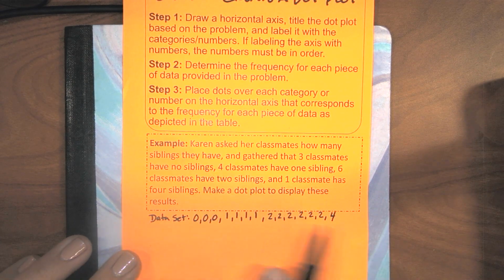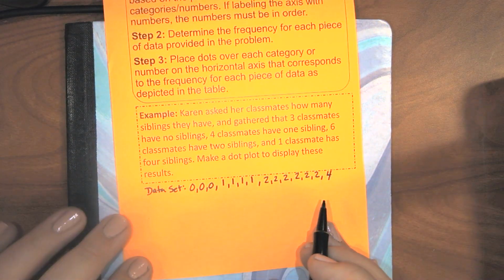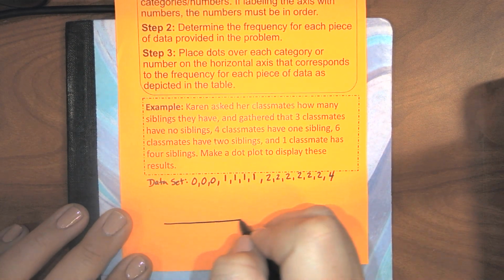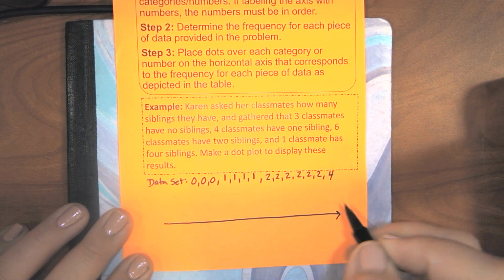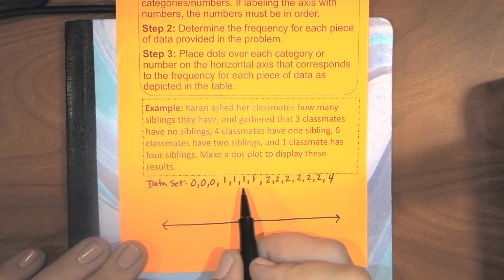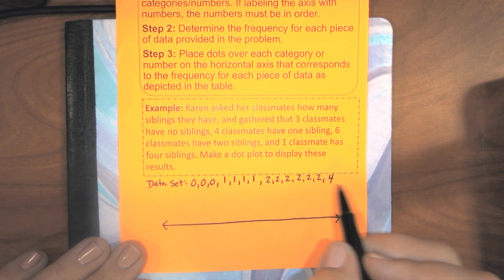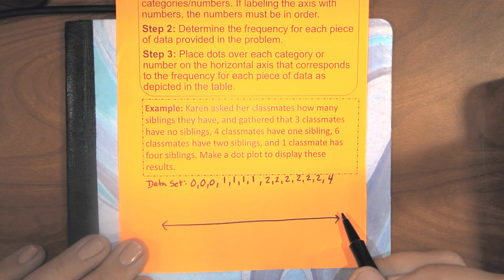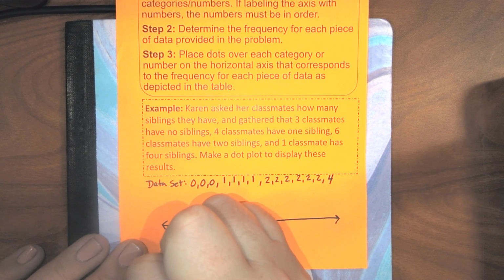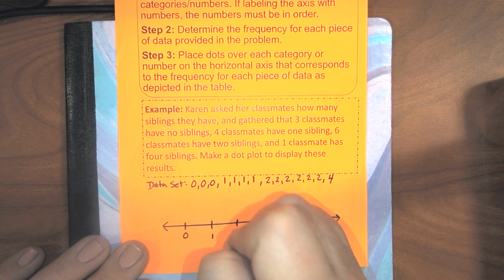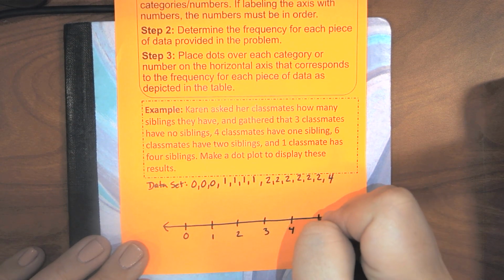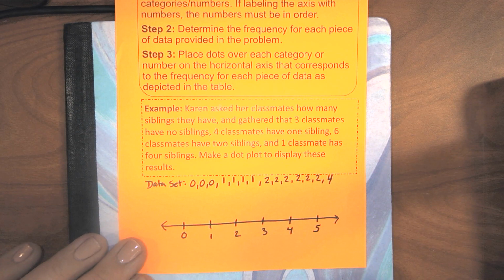Our first task is to draw a horizontal axis, so I'm going to make myself a number line. It looks like I have to go from 0 to 4, so it doesn't need to be very big. And sometimes a dot plot will have categorical data, but this is numerical data. And I need to go 0, 1, 2. I don't have any data at 3, but I'm going to make them go in order, so I'm going to make it like a number line. So I'll actually make a spot for 3, and then 4. So I'm going to evenly space them out. 0, 1, 2, 3, 4. I can put 5 even though I don't have any for 5.